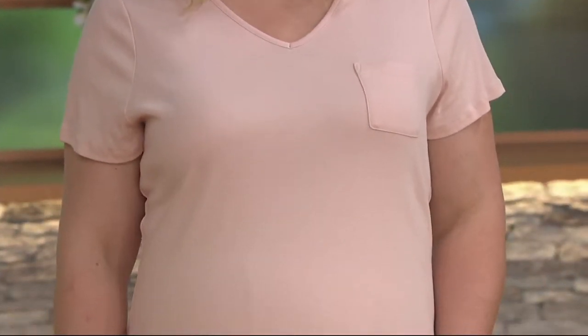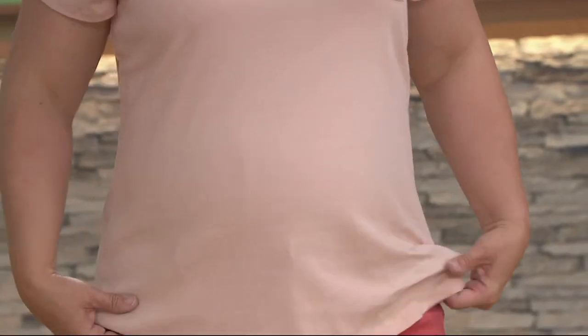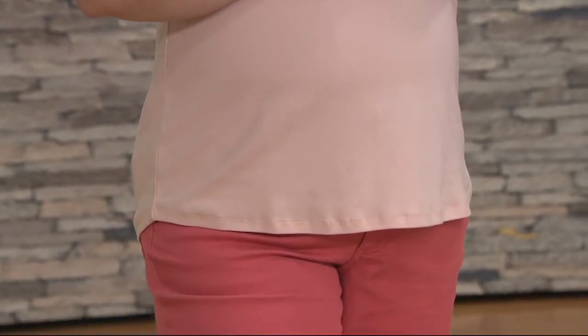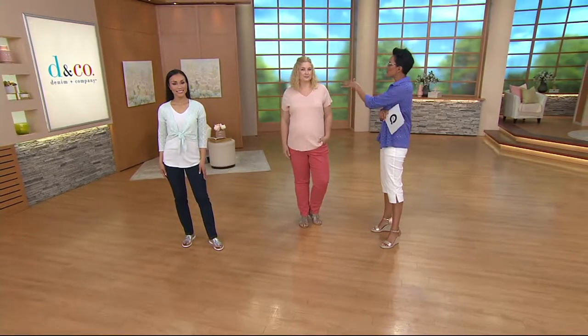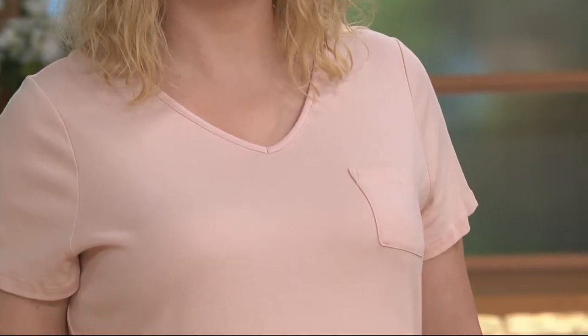Pam happens to be in the Antique Rose, and she's got on our house slimming jeans that are coming up a little bit later. I love it because she actually has it on alone. In the same way that the V-neck dress we had on earlier — the silhouette just says everything. Before you even put on a necklace and earrings, it's gotta just look good, and then you can put everything else on over it.